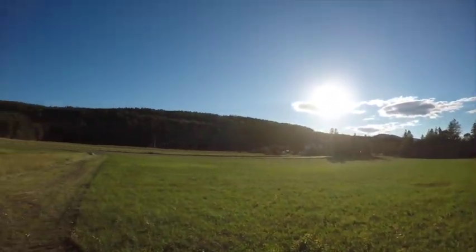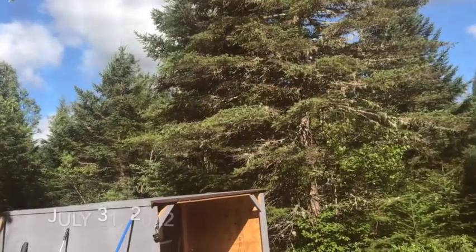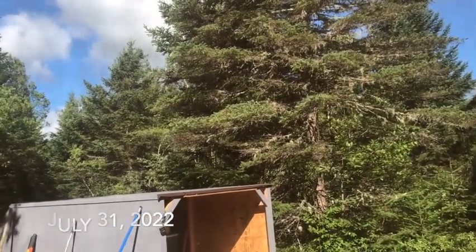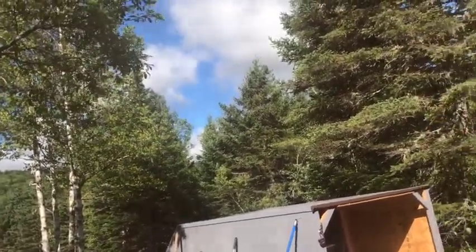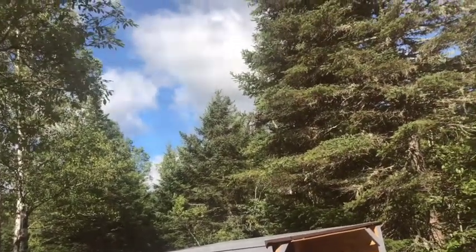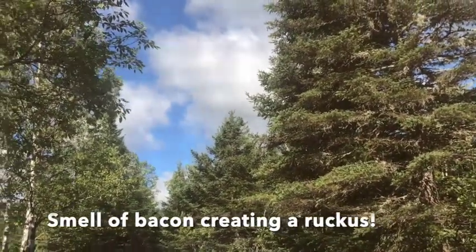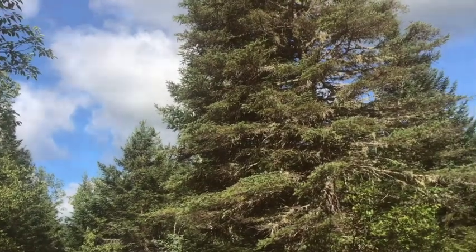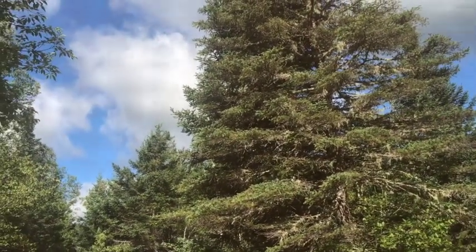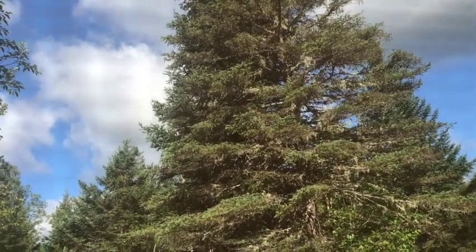There's our farmers, and those the cows. Blue jays are out. They're smelling the bacon. So cute. Oh my goodness. There they are, up in that tree. I see them. Yep. Up in that spruce right there. Right in that one. I see you. You can't hide from me. So what about the fire? Back over here, actually.